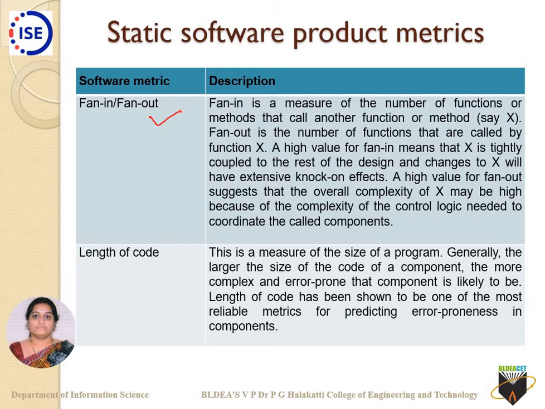So that is ultimately the number of functions or methods which call another function or method, and that is called fan-in. Fan-out is the number of functions that are called by the function X. A high value of fan-in means that X is highly, tightly coupled. These things tell you about the durability or maintainability of a particular product.